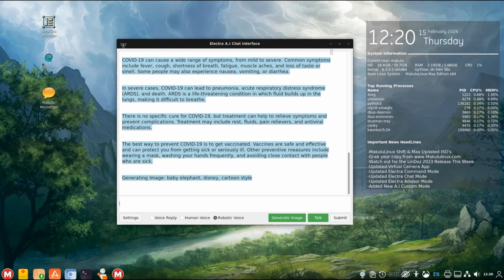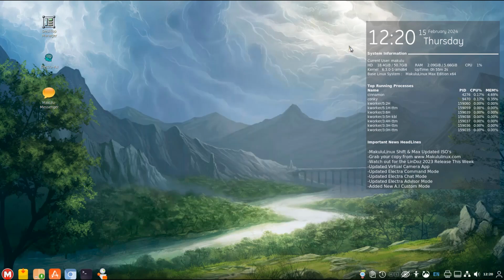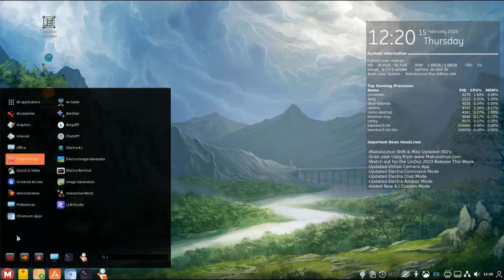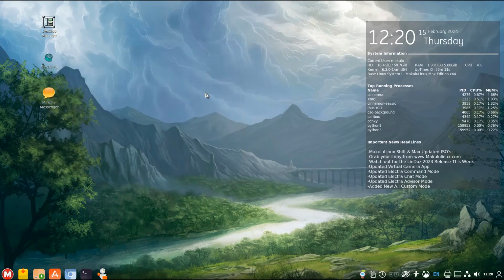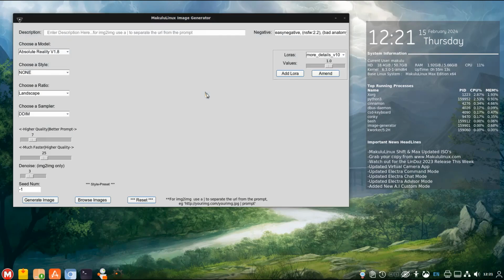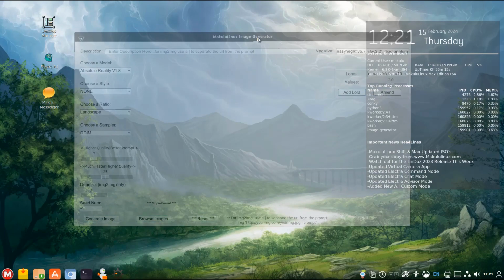You can just do that. Now, where the difference between this and the image generators is, this is for quick generation, something while you're chatting, whatever. There are reasons that you might want to generate an image while talking to Electra. But to get to the image generators, we've got this advanced image generator here. And this is more for professional guys because this one lets you really, really fine-tune your image.